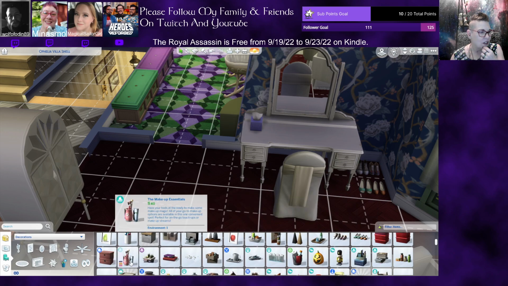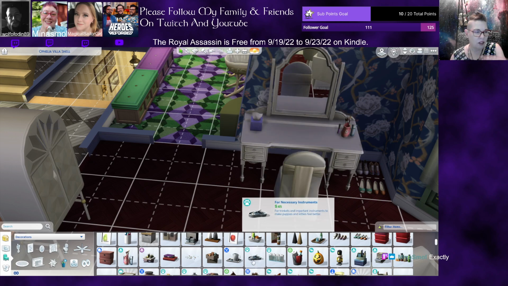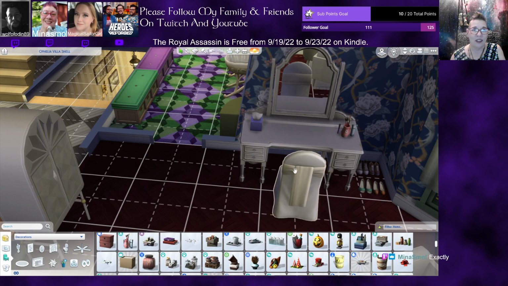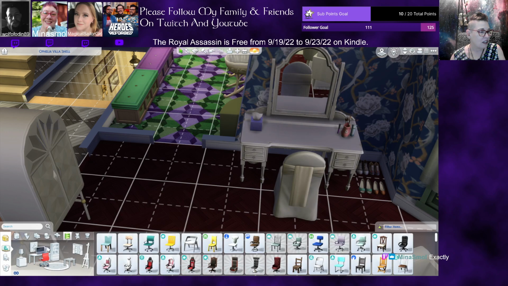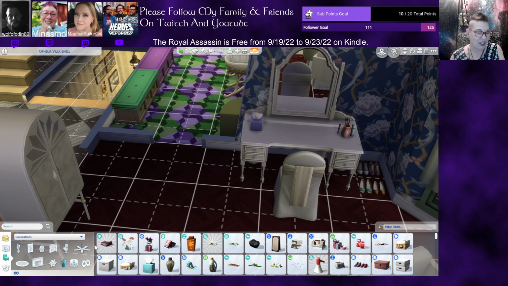And now I gotta look for makeup essentials. This could probably work. Of course, that's not going where I want it to. Right there is good. I have mine on the right side, so that makes sense. I could put a laptop up in here and that would make even more sense. Would a laptop fit on this desk? No, it will not go on the desk. But having a laptop right here and my makeup over here makes more sense. I'm just saying.